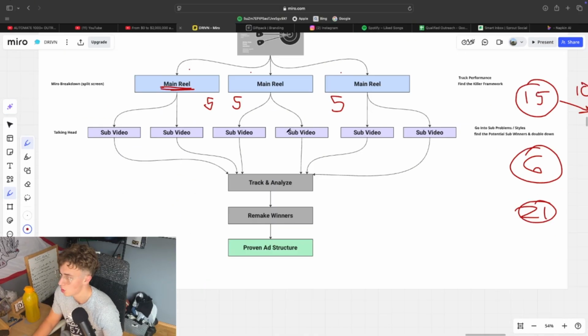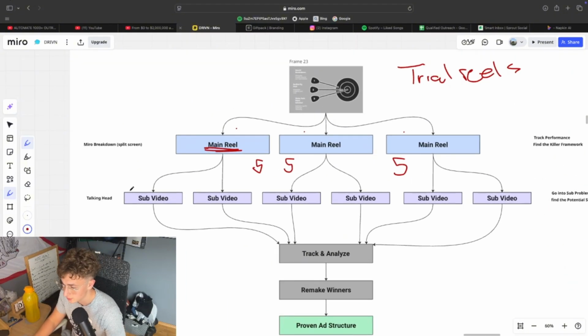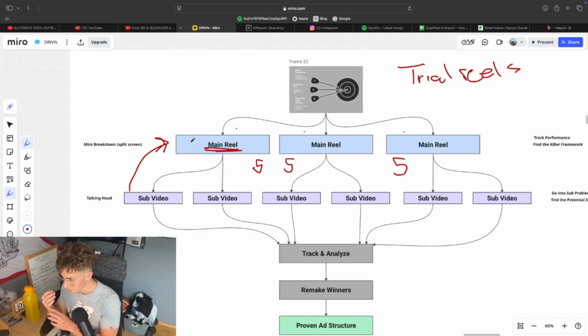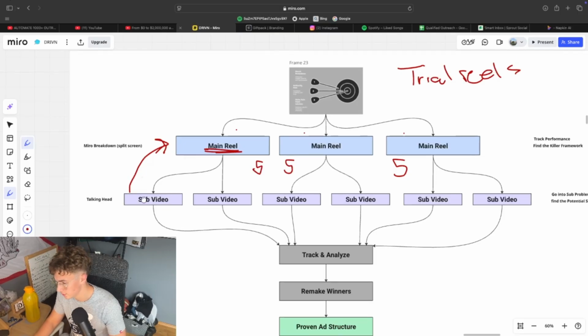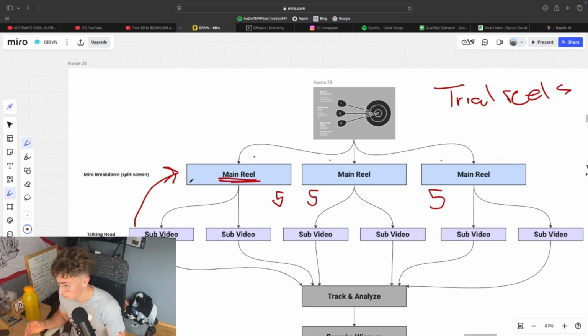Your sub reels also allow you to see if a different presentation of the same offer performed better, which would then allow you to take the sub reel and make it into a main reel and spend more time presenting it in a better way. But now you have results and metrics backing the reason for the video, because you know that it performed well with you just talking into the camera. So imagine how well it would perform if you actually break it down with visuals and everything like that.